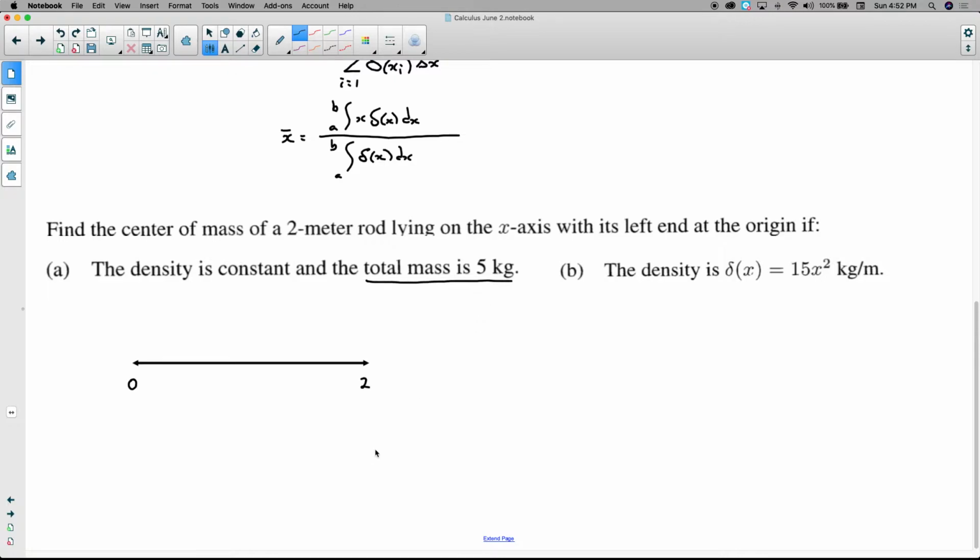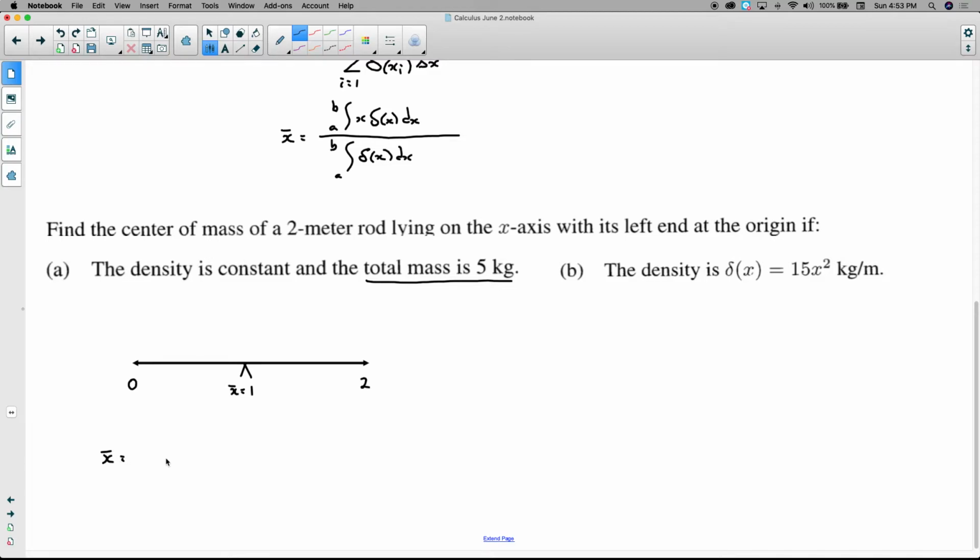Okay, well, if the density is constant, then I can tell you it's going to balance right here in the middle. So then we know that x bar is equal to 1. And there are no point masses on it. It's of uniform density. All right, but what we want to do is we just want to roll through this argument and confirm that x bar is equal to 1. And then I'll come over here and we'll do things as they get a little more complicated. All right, so x bar.